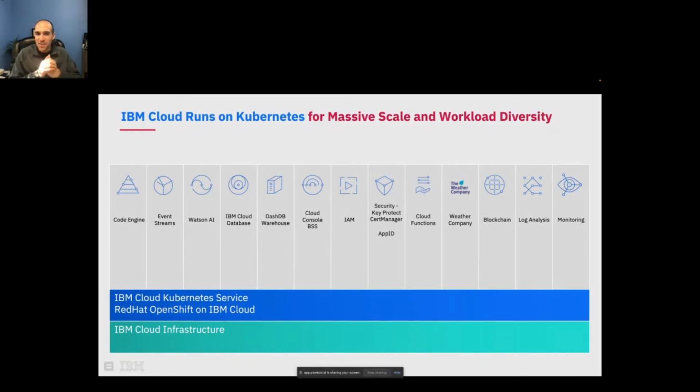It's clear you would think things like cloud native applications, like our billing systems, the console, things like that, fit nicely into containers and cloud native workloads. But we also have other things like IBM Cloud Databases. So this is a very resource intensive workload.